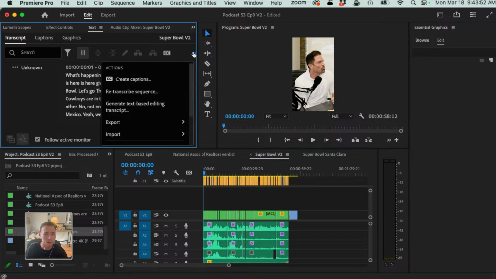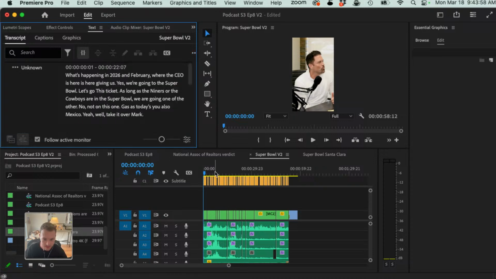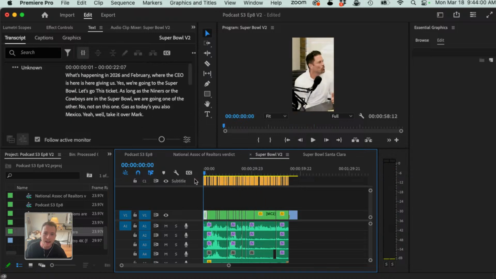But just to backtrack, what we'll want to do is retranscribe this sequence. It listens to this entire scene and creates a transcription that we can use for captions. Pretty much all social media clips nowadays need captions, because a lot of people don't even watch videos with the audio on. So it's really helpful to have that on.